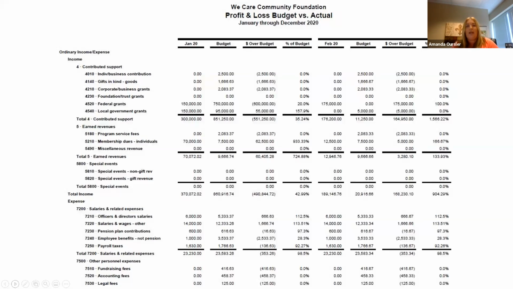In both versions, you should be able to click on the actual and have it expand and show you what makes up that number. So if you look at this line here, our federal grants were 150,000 and we thought that they were going to be 750,000. Well, you could click on that 150 and see, I only got this and this, and I thought I should have had maybe these 3 others. Being able to take your time to look into those things will give you more time to do what you need to do within your organization instead of trying to format spreadsheets.